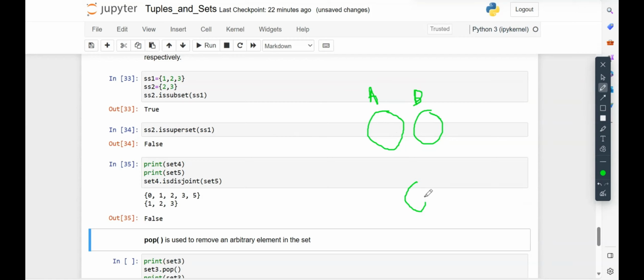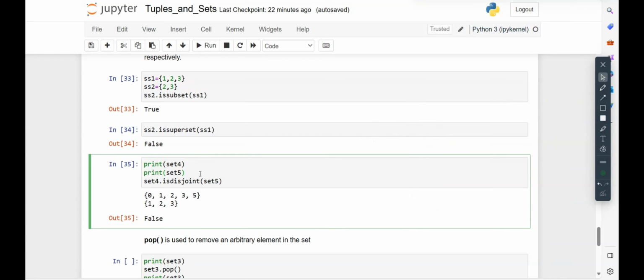If there are common elements, that is the intersection, which represents the common part between A and B. So we are checking whether these are disjoint. No, because we have common elements, right? 1 2 3, and here also we have 1 2 3.